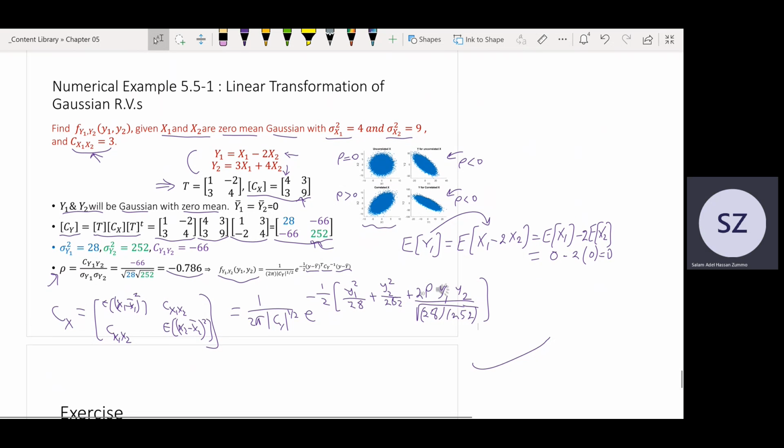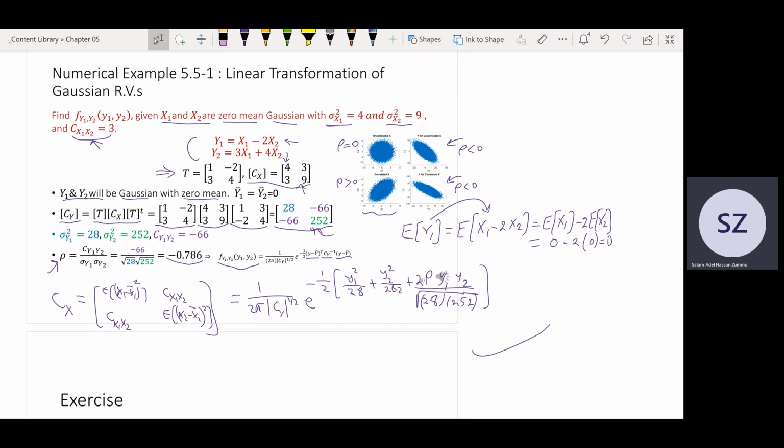What about this formula? This is the vector formula. The vector form, usually we use it when you have more than 2. However, you can use this, and if you put here CXY, which is CY, the covariance matrix, and you open it, basically this is transpose multiplied by covariance matrix inverse, you need to find it. And if you open it up, you will get this. Right.